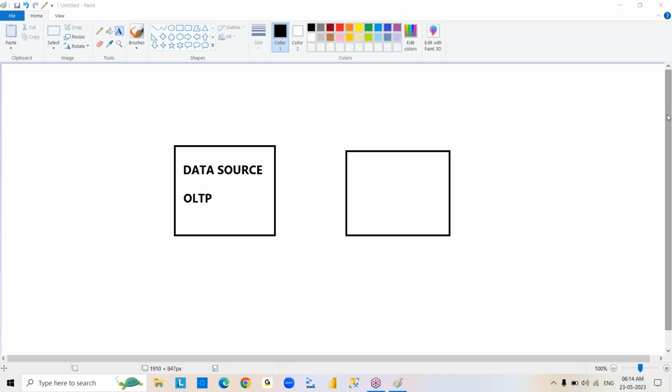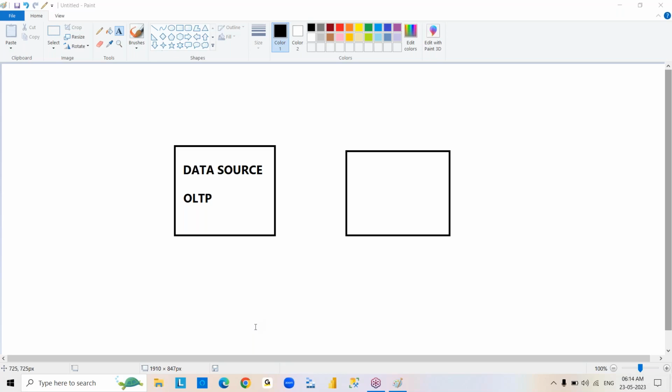So because of these modifications, every time data is going to be modified. Because of that reason only, on this type of database, we cannot go for data analysis.